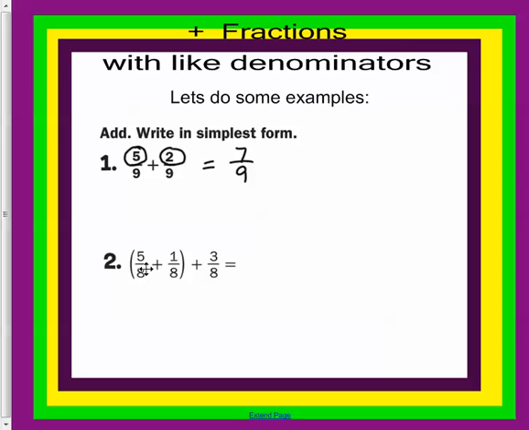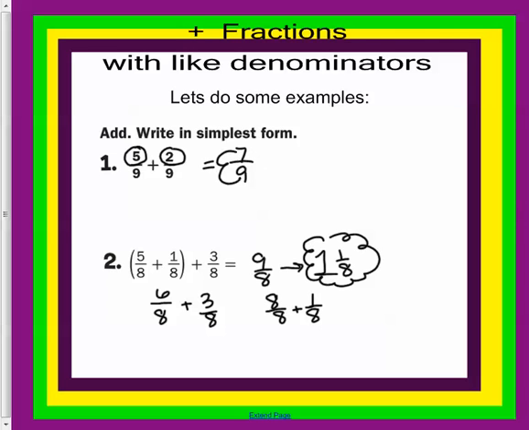If I look here, I have 5/8, 1/8, and 3/8. The parentheses tell me that I have to add those first. So I have 6/8 plus 3/8, which gives me 9/8. Now, that's what we call an improper fraction. So I have to make sure that I have all my wholes accounted for. So if I have 9/8, I really have 8/8 plus 1/8. And 8/8 is a whole. So I have 1 and 1/8. And that's my answer. Okay, I'm going to bubble in my answers so that way my teacher knows what I'm doing.